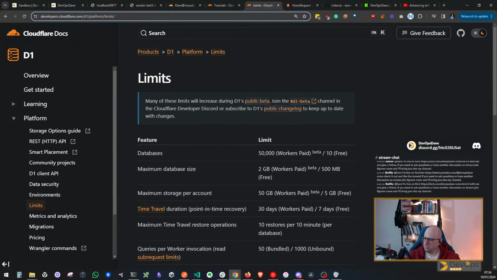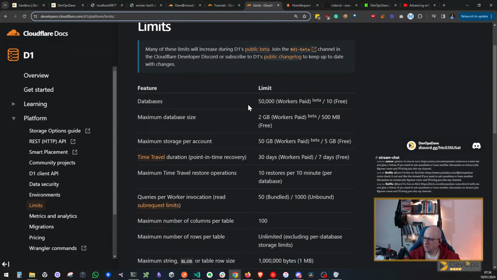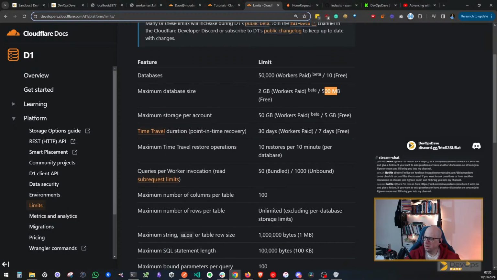Limits. So 10 databases, that's fine. Maximum database size is 500 meg. Maximum storage is 500 gig. What? I guess that's storage per full account?